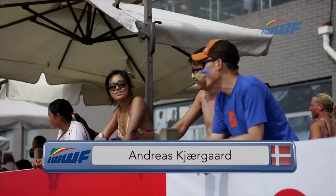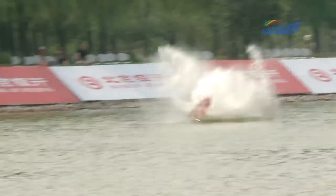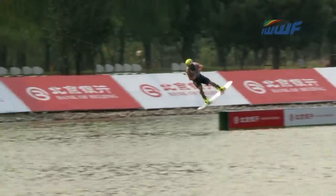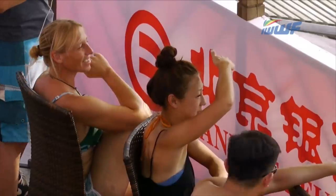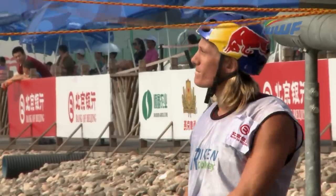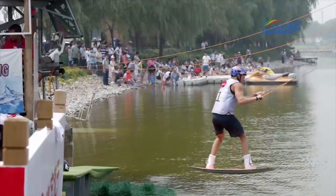Moving over to the Dane, Andreas Kiergaard — easily one of the best riders from Denmark. On the nose press, then popping out, a frontside rotation, and seemingly getting hooked up as he tries to rotate the board back underneath him. Not sure what happened there, and I'm sure that Andreas doesn't know exactly what happened either — because that is going to be a relatively easy trick that he would knock out day in day out. You can't afford to make those mistakes when you have such talent following you.